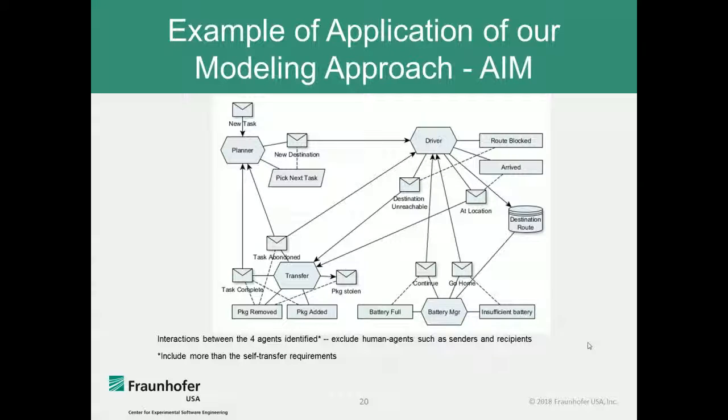The squares and the parallelograms are the events and actions that the agents are responsible for, and then we have the messages that pass between the agents as they each perform their task. So the goal model before was focused on the transfer agent, and you can see him down there in the lower left corner. From the responsibilities there, we see a few events and actions that are of particular interest to that agent, and we can see when those actions interact with other agents in the system.